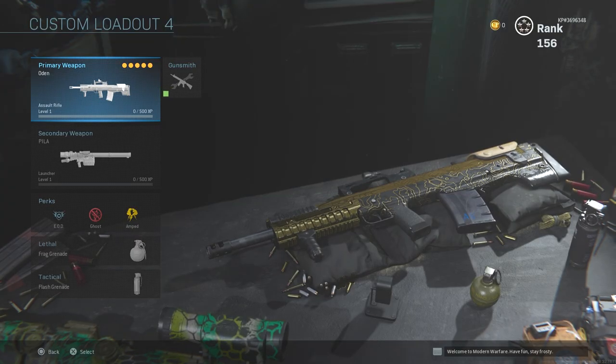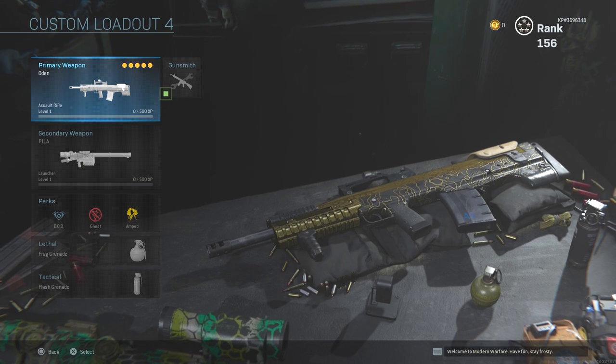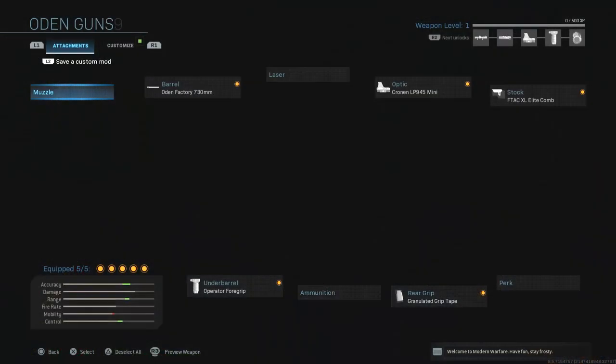I am KP, and today we have the gold ODEN. This gun is absolutely incredible. It is so very strong, as you saw in those intro clips. It is extremely strong and extremely fun to use. It is a very good weapon.